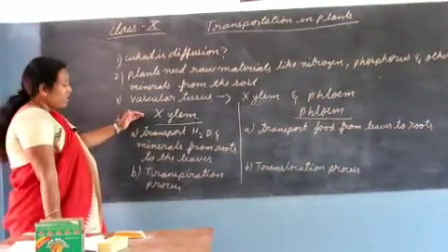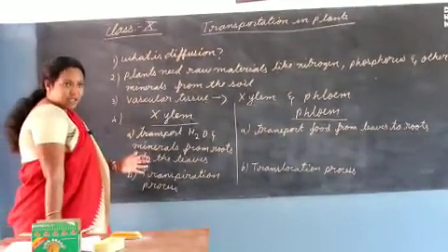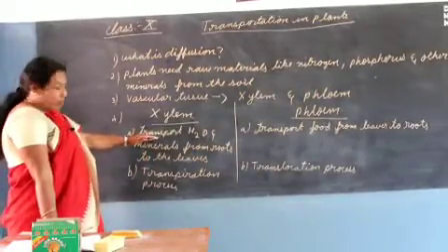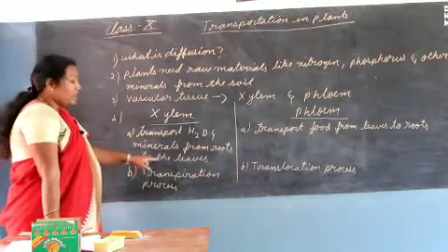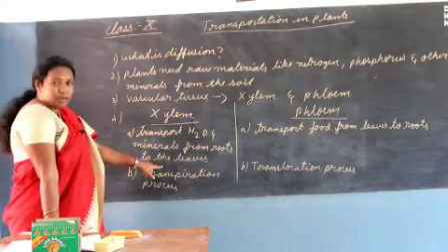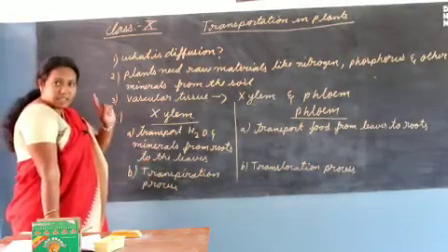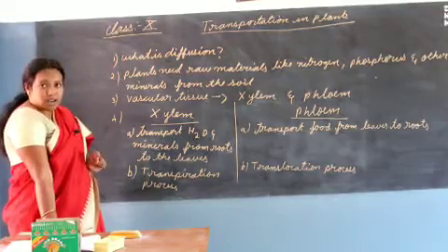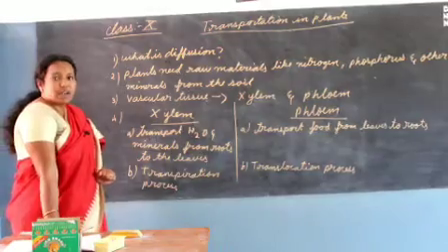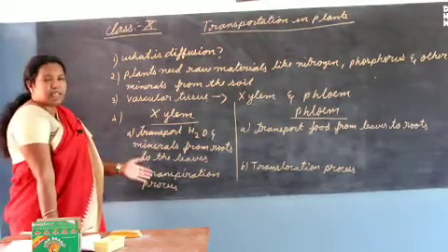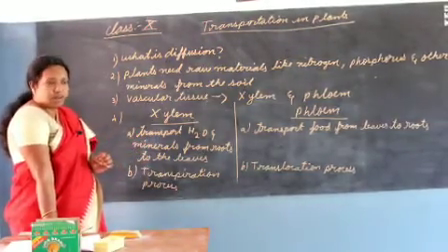What is xylem? Xylem is a water conducting tissue where it transports water and minerals from the roots to the leaves. Now here what happens, it is absorbed by the roots and it has to be sent to the leaves. So in taller plants, by the process called transpiration, it is achieved. Now when transpiration takes place, simultaneously photosynthesis also takes place.